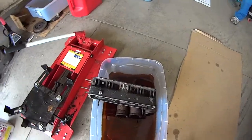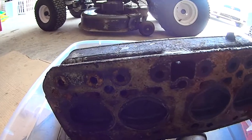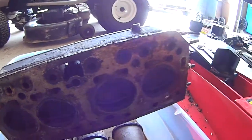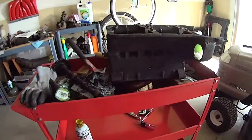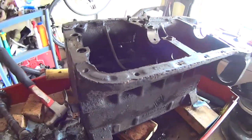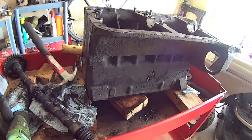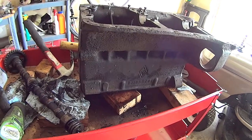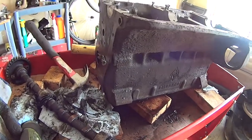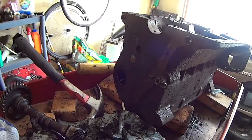And we've got the head. Trying to clean up, especially on the side where that bad cylinder was. We haven't pulled the springs and the valves yet, so we're gonna have to do that. Getting ready to throw that block in some degreaser, mild degreaser, so we don't eat up anything. Still have to do the transmission. I don't think we're making that one today. Kind of leery on that one anyway. But I think it's worth it because those bearings will need checked if not replaced. So, cool.